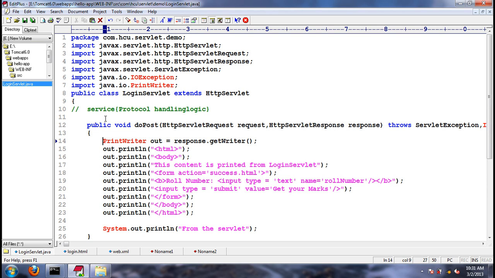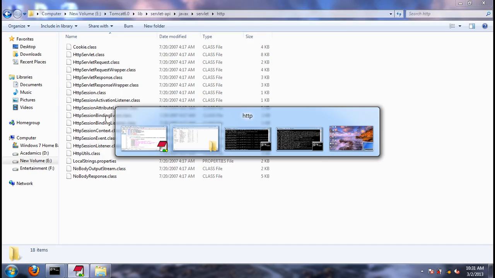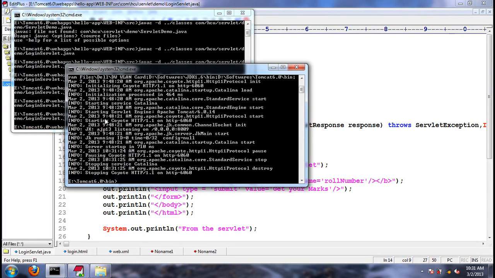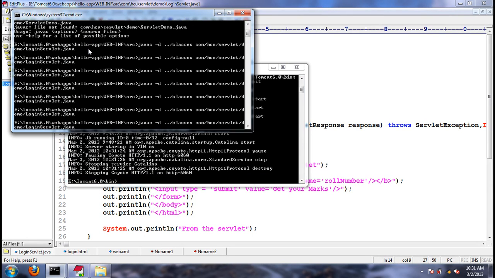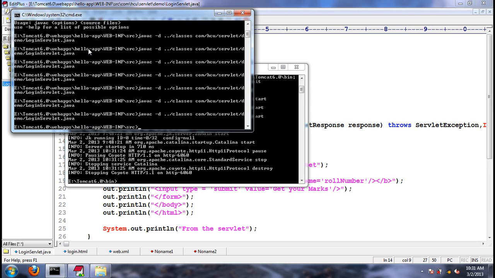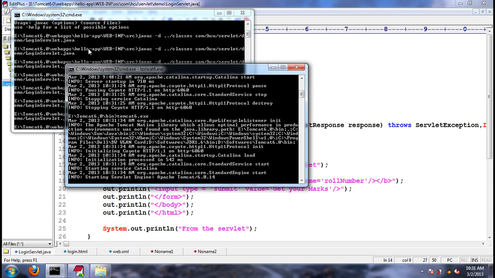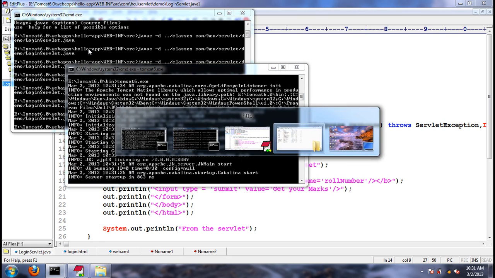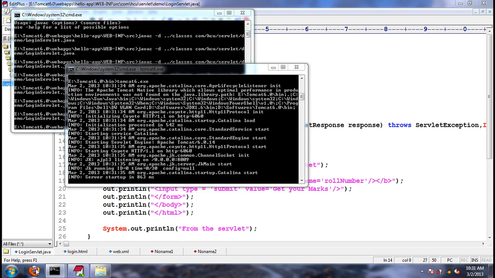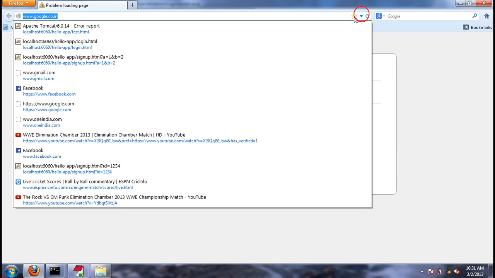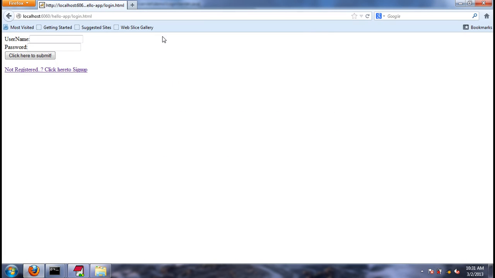Now I have saved it. Let me try to compile this. We stop the server, compile the application. It compiled successfully. Restart the server. Server restarted. Now, let me try to access the URL in the browser. login.html.